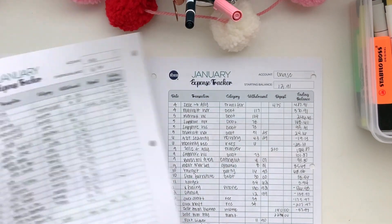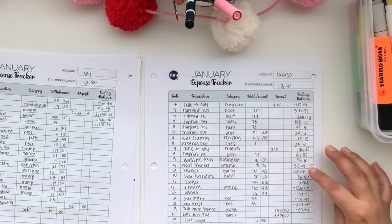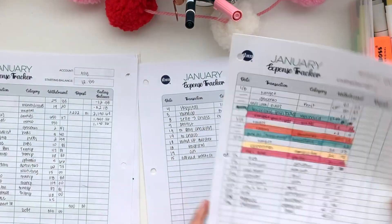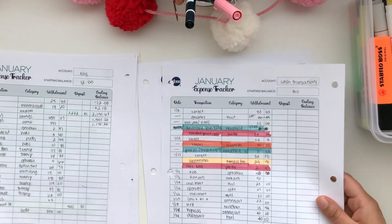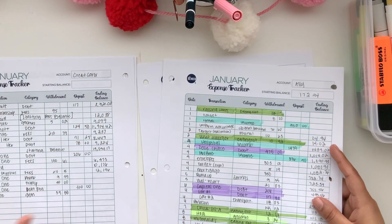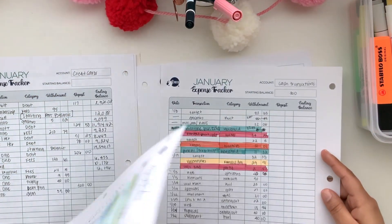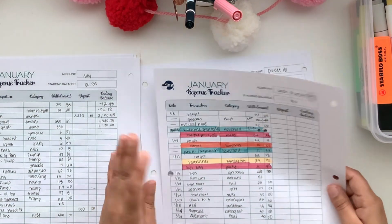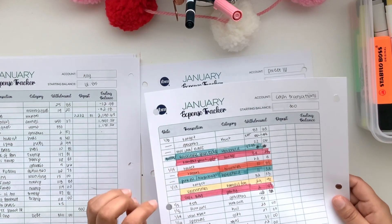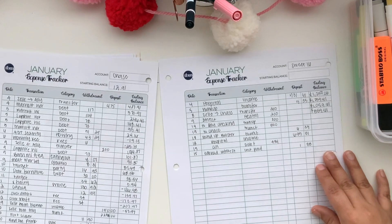I still need to fill it up through the 25th. Same thing for the Chase tracker — still have until the 25th. For my cash transactions, going forward I'm going to add a piece of notebook paper so I can have all my cards listed separately. For example, I went to Target and I have razors and personal items listed as separate categories so I can better understand my spending.